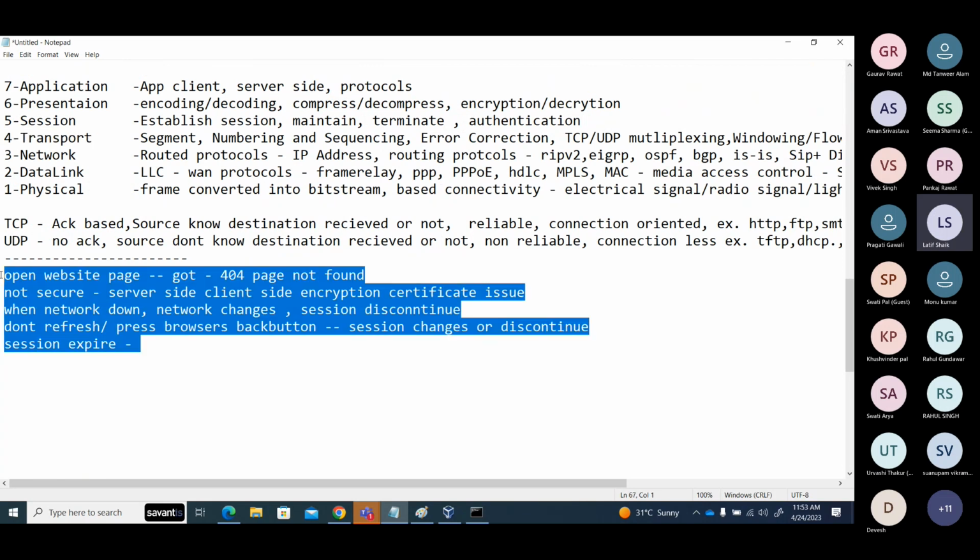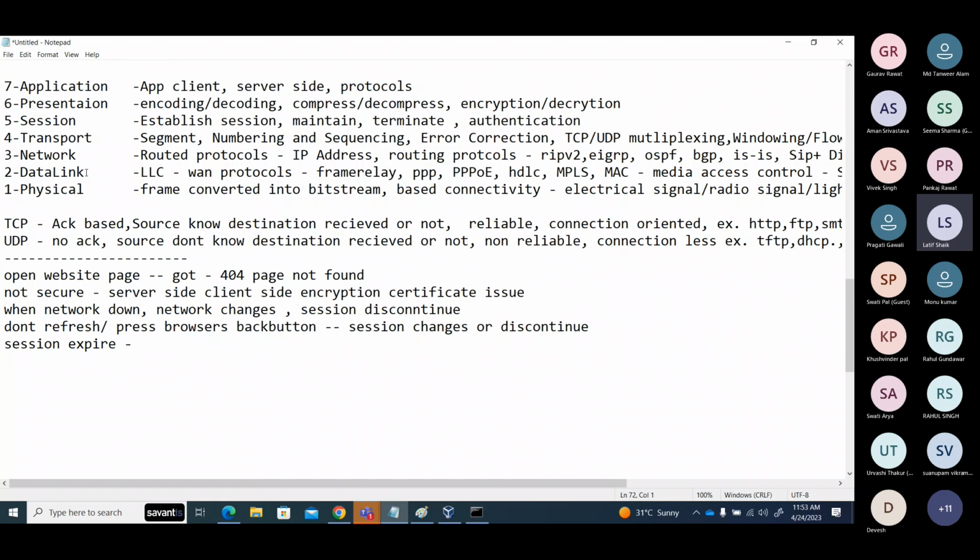Up to the session layer I told, then the troubleshooting part: transport layer, error correction, multiplexing, and all these things. But firewalls usually work at the transport layer to application layer. The firewall will work there, but firewall-related protocols mainly work at the transport layer. I didn't tell protocols and port numbers also; we'll see that if possible.